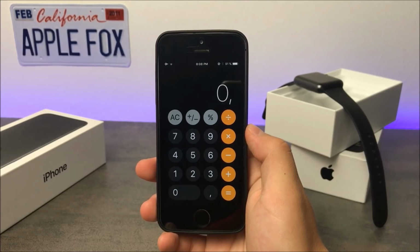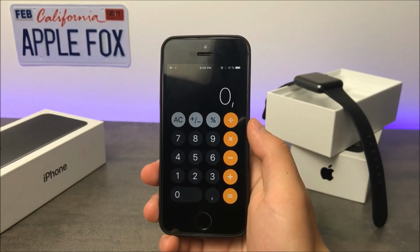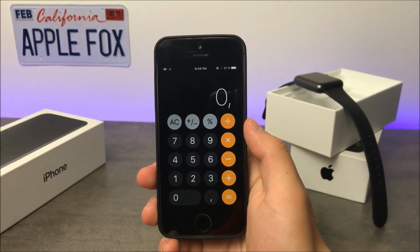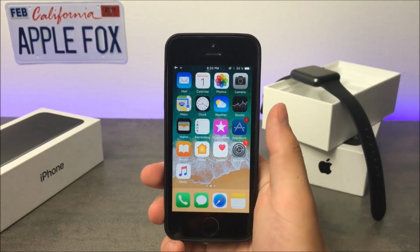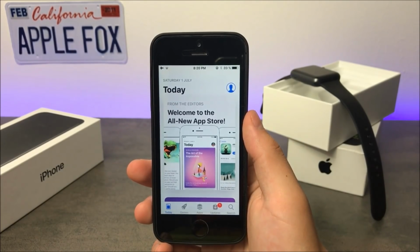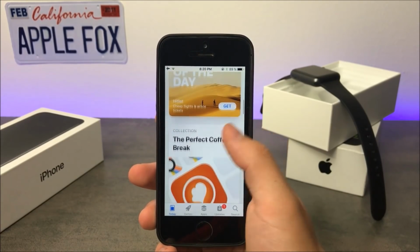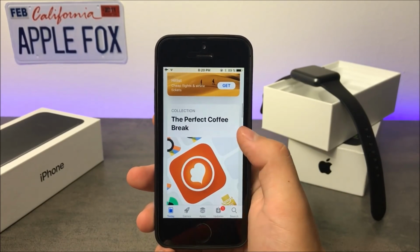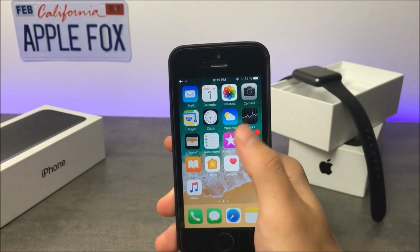There are some apps that have received a complete overhaul in iOS 11 and one of those apps is Calculator. Every button stayed where it was, but the buttons are shaped differently. The circular design definitely refreshes the look of it, and as far as I know, people like it. The App Store is another one. I mean, not only the icon on the home screen is different. When you tap on it, you can immediately see that everything is different. The menus, the buttons, everything is reorganized. Same thing goes for the iTunes Store, which is completely overhauled.